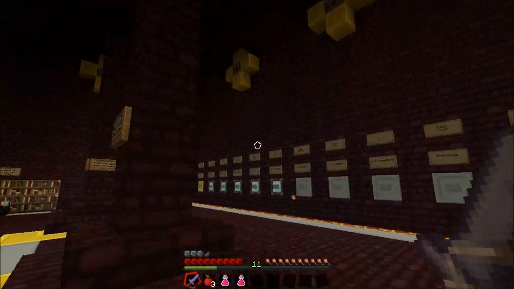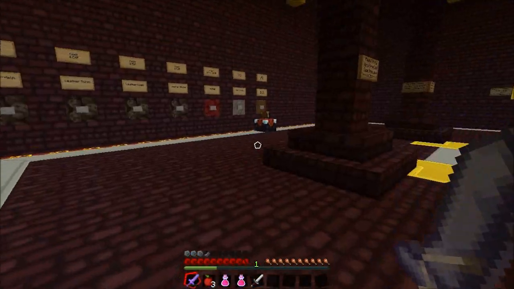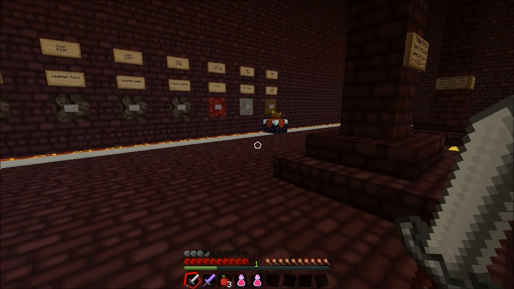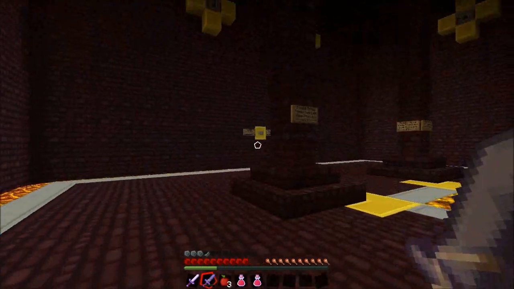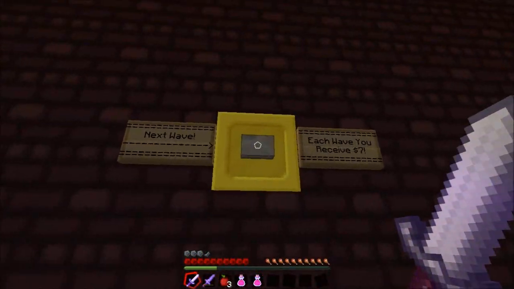So I will need a new sword. Alright, I have 10, so let's get an iron sword now. We could enchant it with 1. I guess we should do that. Let's do that now. Sharpness 1. Not bad. Not bad for a 1 level. Okay, so let's go for the next one.